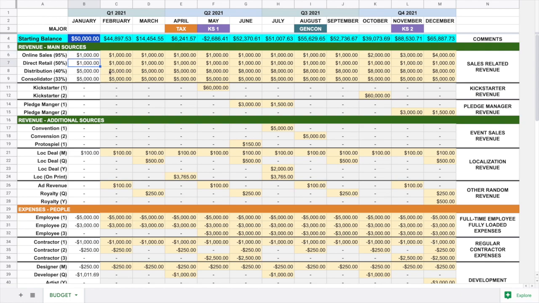Retail, distribution, whatever, however you get paid, maybe this is pulling from QuickBooks or your sales manager or distributors. You're adding up check stubs, whatever, you're going to tally it, okay? Chances are you're not doing all four of these. Chances are you're not doing a lot of these things. I'm trying to help different people with different businesses. Okay, well, let's say you're also doing Kickstarters. Well, these are estimates. I think my Kickstarter is going to be 60K. Is it? Isn't it? How aggressive is that estimate?